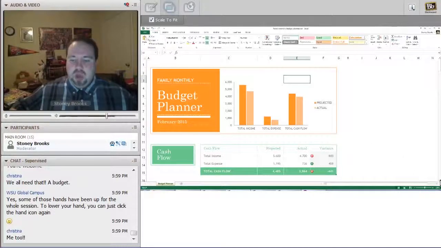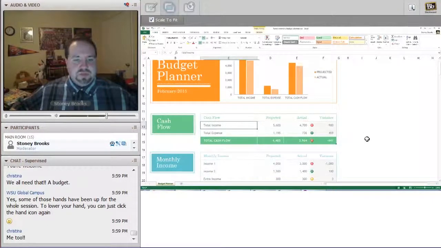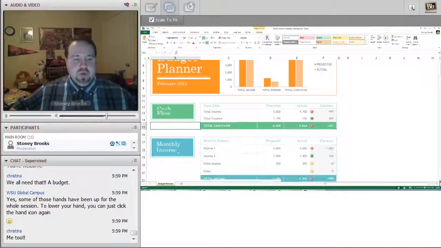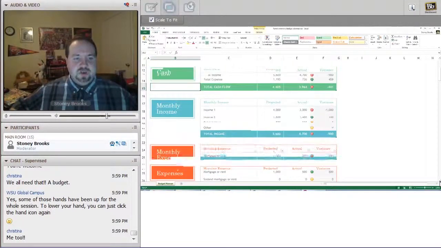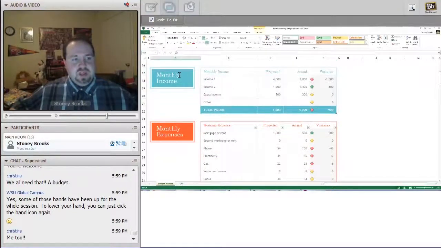So how to use a sheet like this? Well, the way I've set it up, let's start off with we've got our basic cash flows here. This cash flow is actually something that's being calculated in the sheet. You don't need to enter this in yourself. So I'll show you a little bit of that. What we do want to enter is moving further down. Around row 17, we have a section for monthly income.